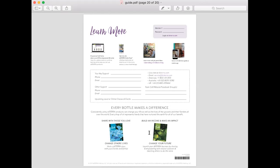And down at the bottom, just a reminder that as they fall in love with these oils, they can share very easily, and that we're here to help them help others get started as well, because it just ripples out. And when I shared with Christine and she went home and helped her daughter, it just set a cascade into effect where she had this aha. And because it changed her life and her family, she's gone out and touched so many lives in our community, and that's just continuing to go forward.